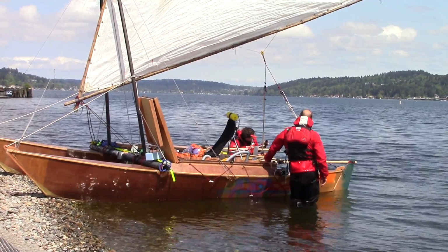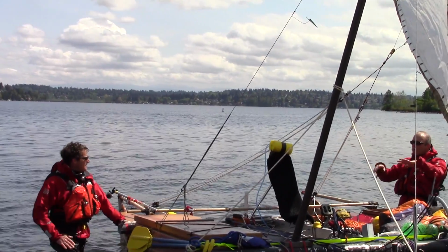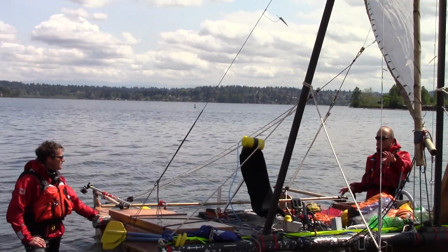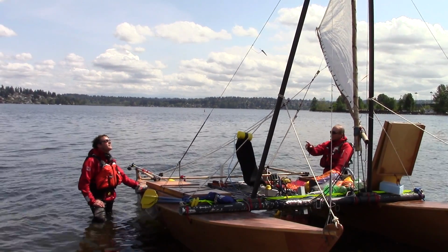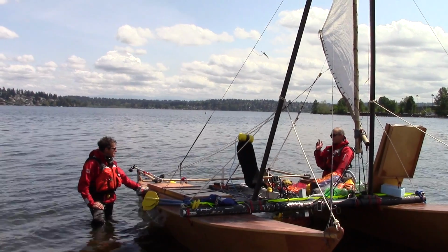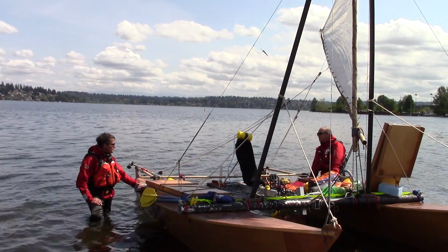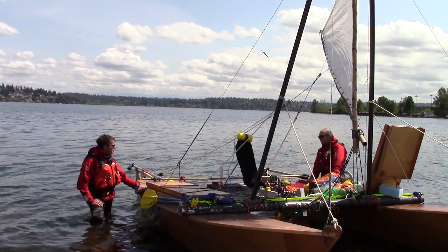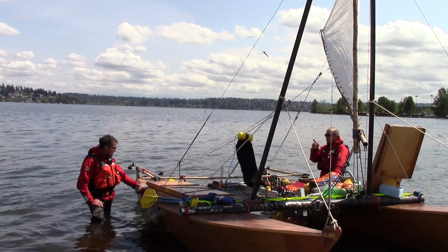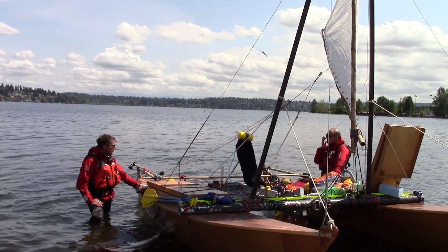Yeah. So how does it fill up? Stable and safe, right? Just take our time, right? We're okay. We need to make it so we can get the sail down. We also need to empty the hull we're trying to pull up over. We need to get all that stuff in the water on their landing site before we start trying to pull it over. Yeah, transferring that gear. But that's a problem, because that means we've opened that up and now there's water getting in. So we can't do that.